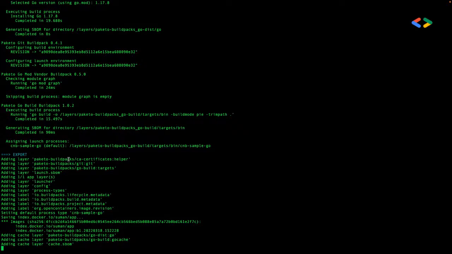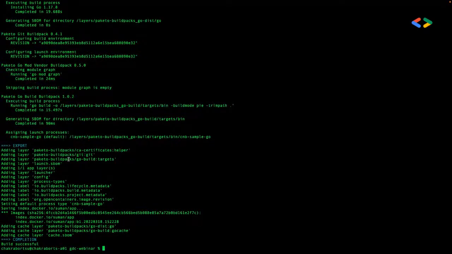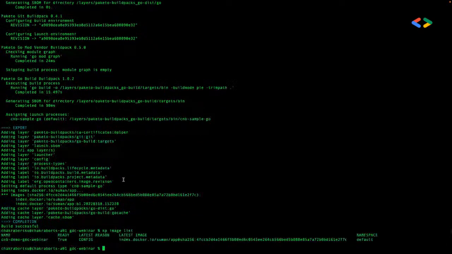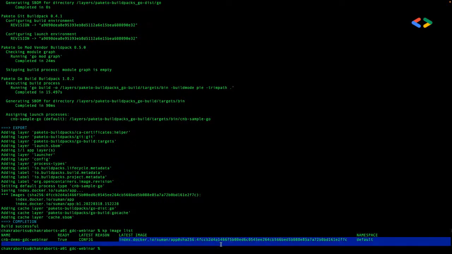One of the important advantages of using kpack is that you can also get the software bill of materials. You can see what software artifacts participated in the build process. Okay, so the build is successful. Let me see. If I do a kp image list, it should show me that it is in ready condition true, and that it is the latest image created from the previous build processes.